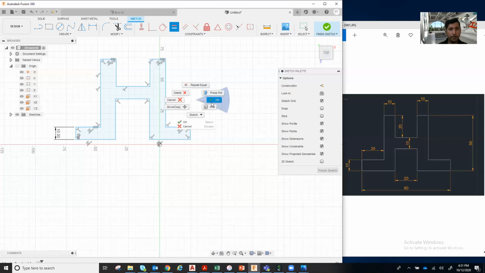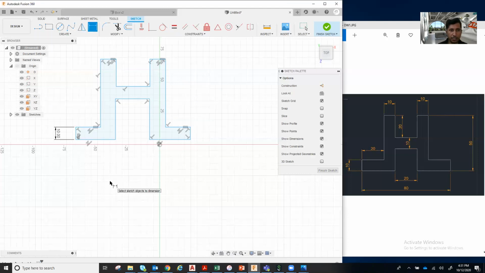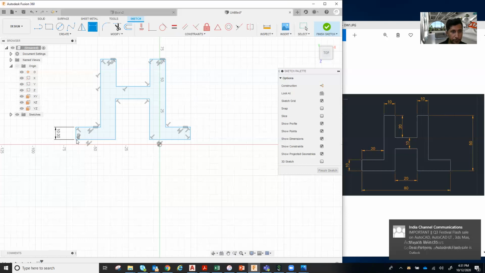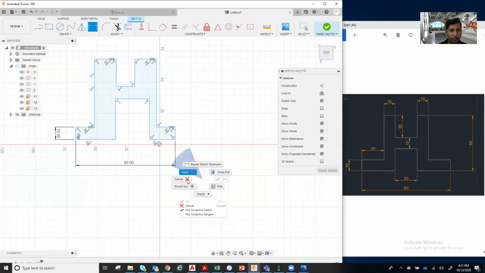Now the next step, after giving this constraint, I simply go to the dimension, sketch dimension. So this is already 10. I want to give a dimension to these two endpoints. Okay, this is already given here, 80. Can you see now? After giving the dimension, this line and this line, these two are not collinear.